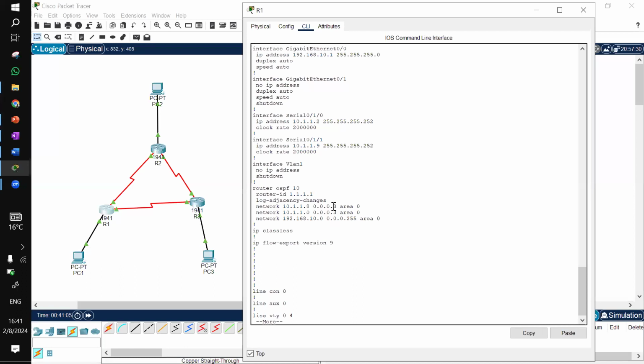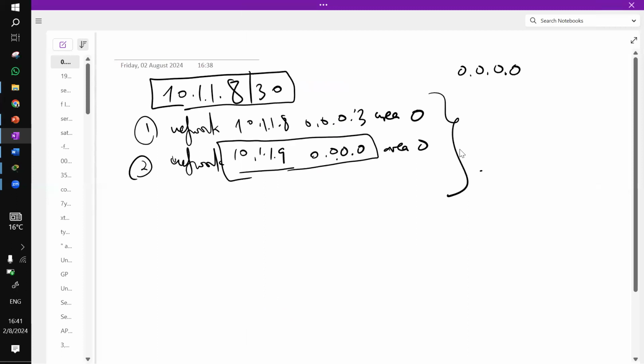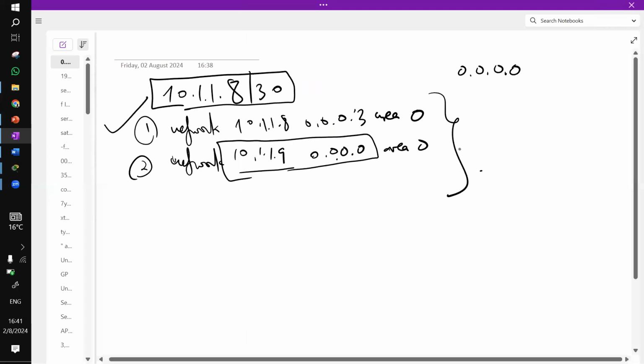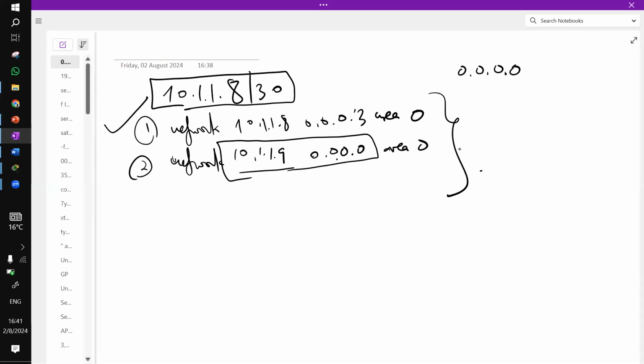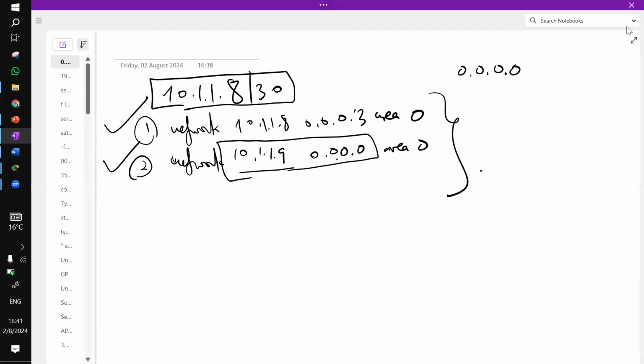So I can see right here, router OSPF 10, my router ID is there, and the networks that I have advertised are there. We use the network command, the first way, this way of advertising our networks. With R2, we're going to try and use this other one and see if we have the same results. Right, let's go.